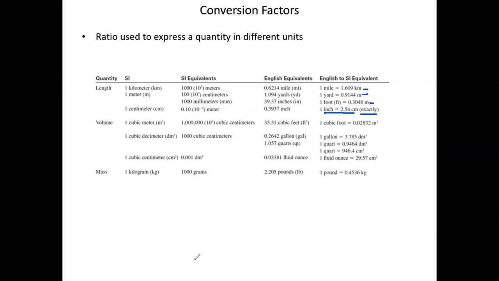Now, one thing to keep in mind is that 1 decimeter cubed, if you see in volume it has decimeter cube, 1 decimeter cube equals 1 liter. So whenever you see decimeter cube, you can replace it with a liter. They're the same quantity. Another thing to keep in mind is that 1 milliliter equals 1 centimeter cubed. So anytime you see centimeter cube, you can replace it with milliliter if you need it. So make sure for each quantity you at least know 1 metric to English conversion factor.